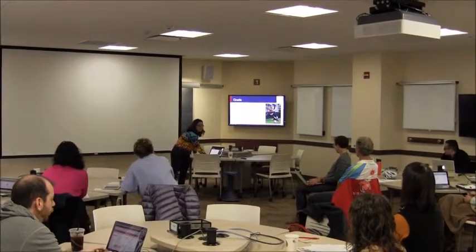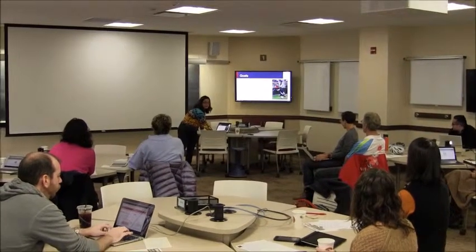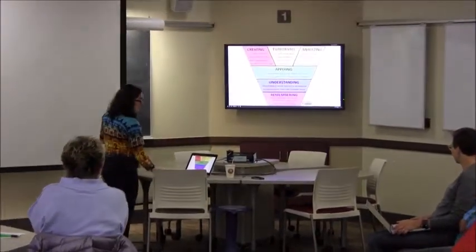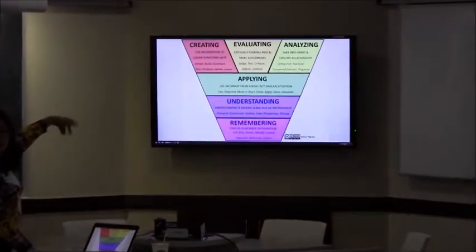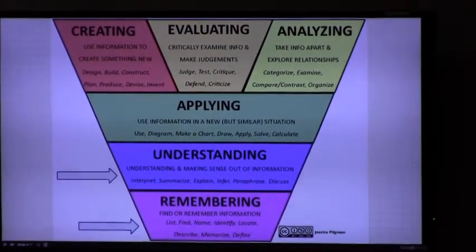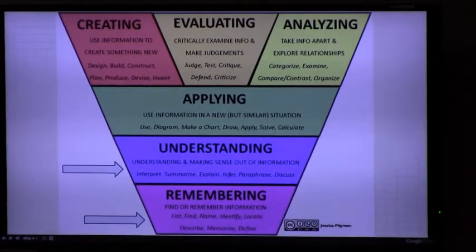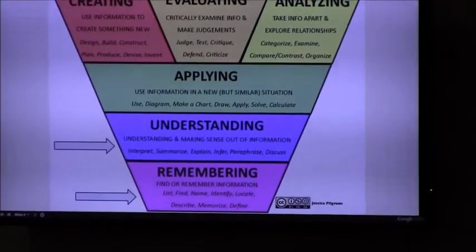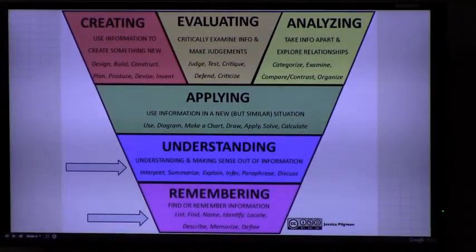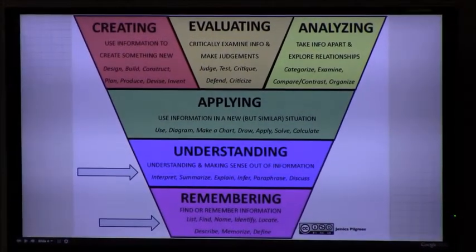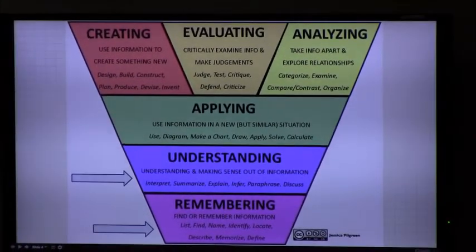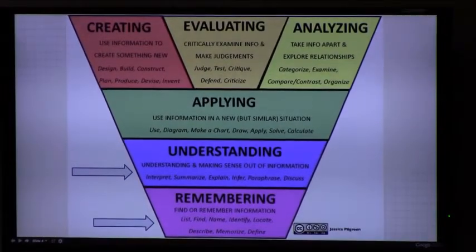I also want you to be able to understand why flipped learning is beneficial to your students and to you as an instructor. So I was talking about the lower order thinking skills. Does anybody know what this is? It's Bloom's taxonomy flipped upside down. You hear people say it's so you can do your homework in class and your coursework outside of class. That's not really what it is. It's about lower order thinking skills that students don't need your support on being done outside of class, and you being the supportive instructor, helping them with the creating, the evaluating, the analyzing, those higher order thinking skills in class where they need your support.